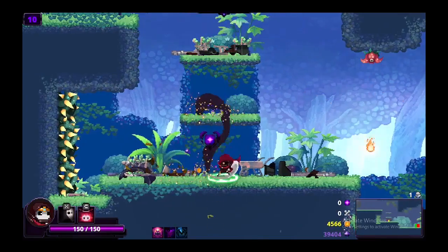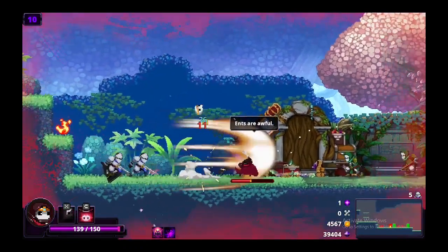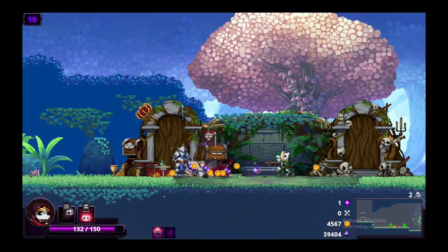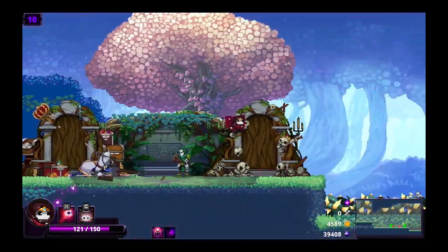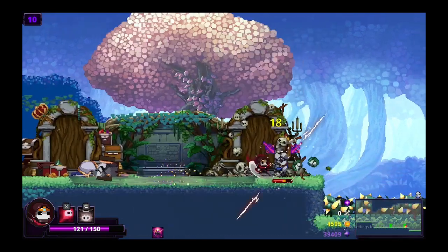This is what it looks like on enemies. Yeah, it just poisons them, and the poison is also amplified, so that poison just one-shots all the enemies. Is it worth stacking? I'd say not really. It kind of leaves you vulnerable.